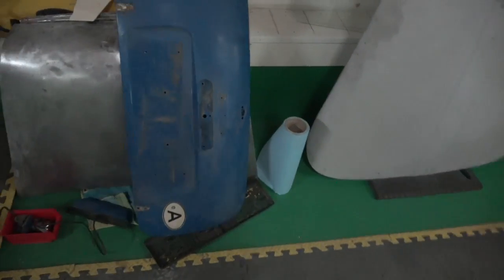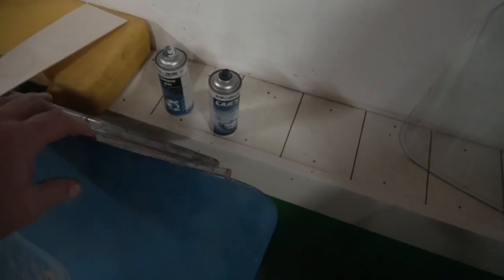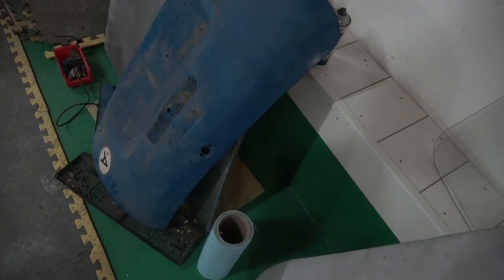And this is the boot that's going on it. It's in pretty good nick. Again, this will be sandblasted, and that was the bonnet we had originally. And you can see there's a fairly hefty dent in that and on the front. It could be done, but we have so many spares at the moment, we don't have to really worry about it too much. So that'll be it after my Mini's done and put away to the painter, and we'll get this finished off.